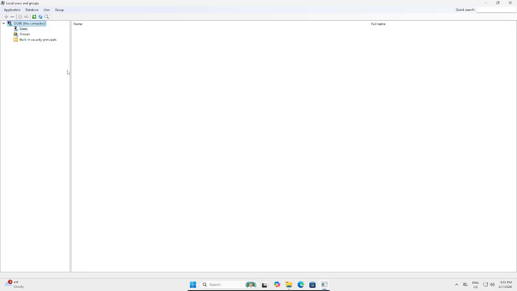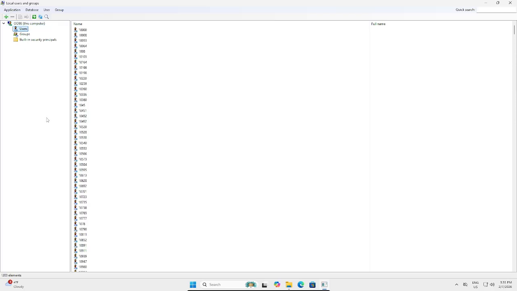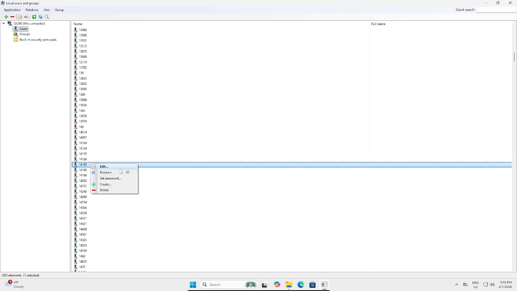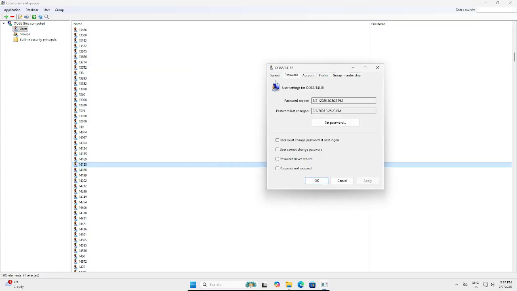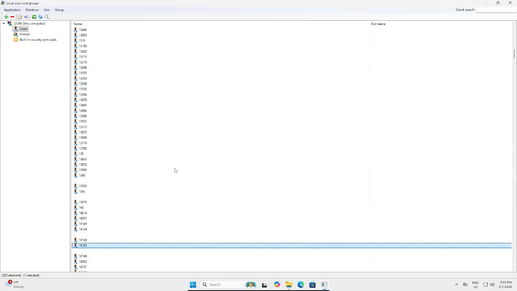Let's load the users. This should take probably a pretty long time too. You can also see how many users. Oh wow, okay, 1,203 users here, and you can see that they're all just numbers. Wow, we actually got 10,000. That's how many users there are. You can see they're just randomly named, and I'm going to right click on a random one and hit edit. You can see there's nothing here. Yeah, there's a pretty good amount there.